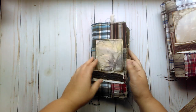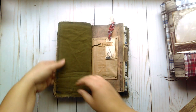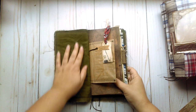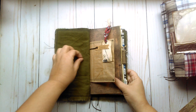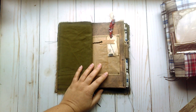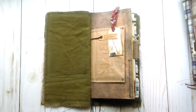The inside of these does not have interfacing in it. There's this beautiful green fabric on the inside. I love the way it feels. It is super soft. You'll appreciate it if you do get one of these. You'll see what I mean. I'm going to zoom in just a little bit and focus. There we go.